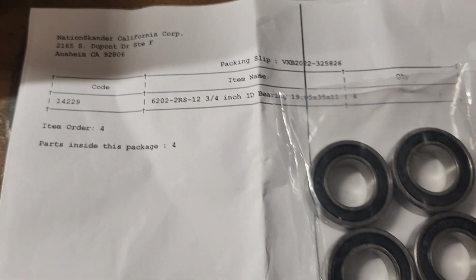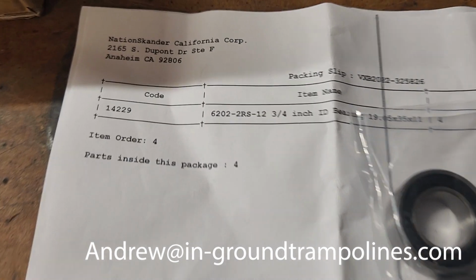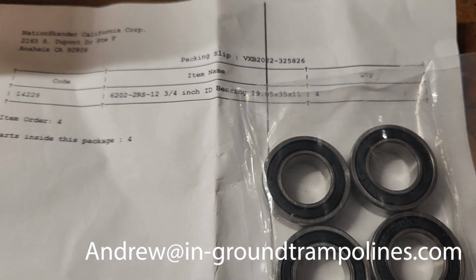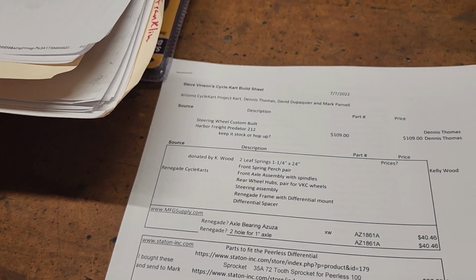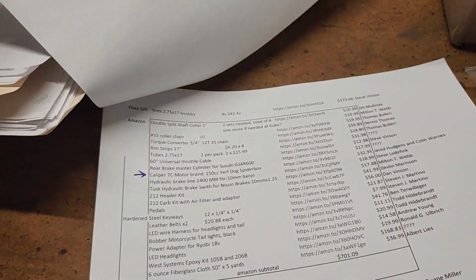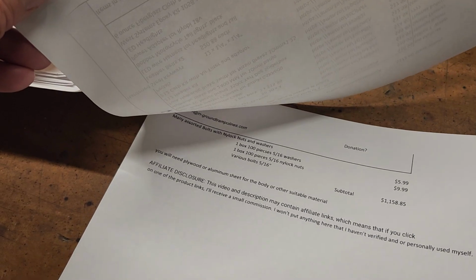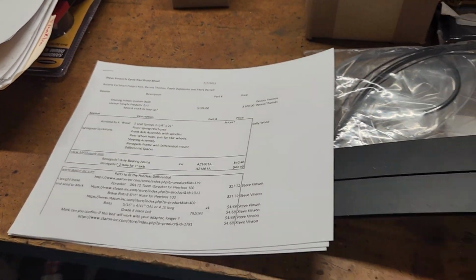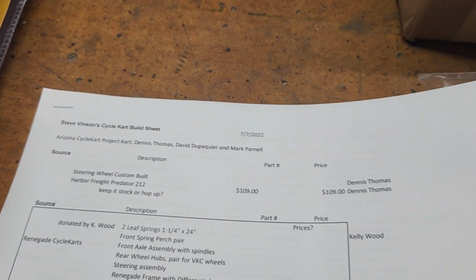what do they call them? I guess Thailand wheels that Andrew at In-Ground Cycle Karts sells. So these are the part numbers. And the link, I think I have the website on the list. Let's see. Oh, I think it's down here. Oh, you know, I updated it, so that's on the next. I didn't print out the updated list, but it is on the updated list. If you go on the website, it is updated. I think the last update I did on this one was 7.7. I just redid this last week, so updated some parts.